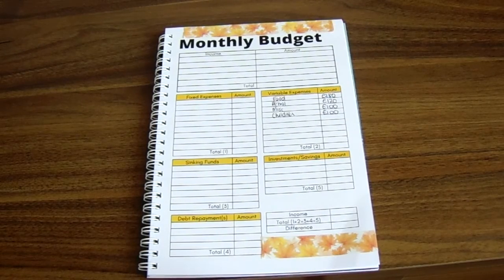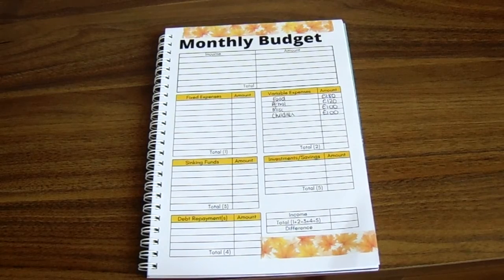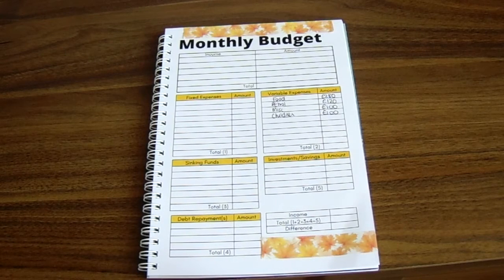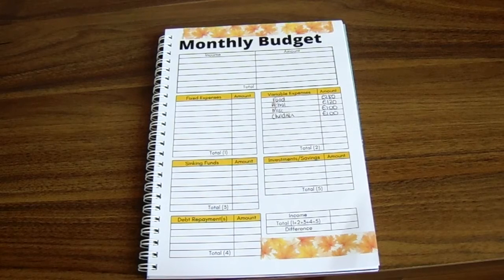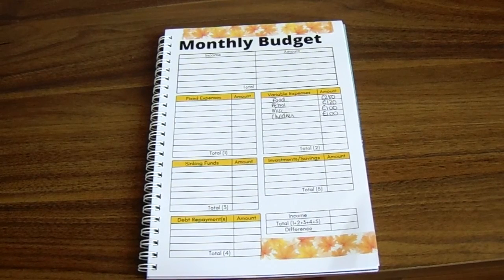Miscellaneous is sometimes 150, but I'm trying to scale that back a bit. October, November, December are some of the most expensive months, so I do have to be wary of how much everything else is costing us. It's just being a bit more mindful about where our everyday budget ends up sitting, if that makes sense.